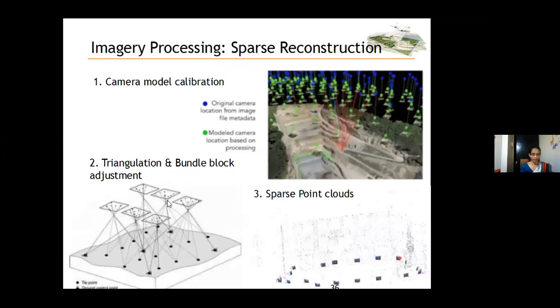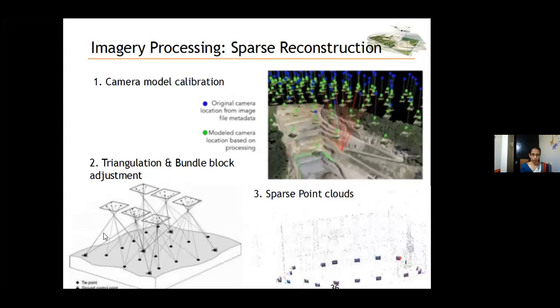Okay, then we can start the reconstruction process. After determining the coordinates of the same point in two images of an object, the 3D position of that point can be calculated using knowledge of camera data and also the relative orientation process. Every image generates a bundle of rays, as you can see in this picture. All these bundles of rays from multiple images intersect to create a dense network. We call this bundle block adjustment.